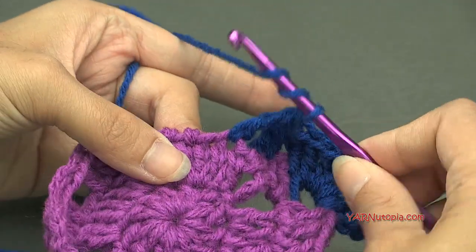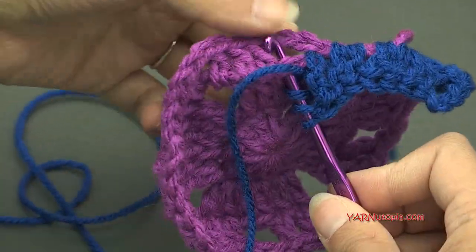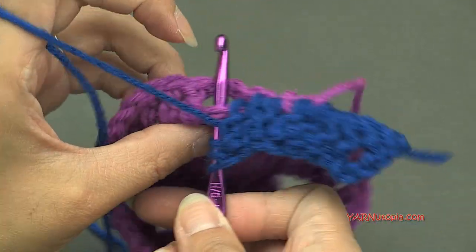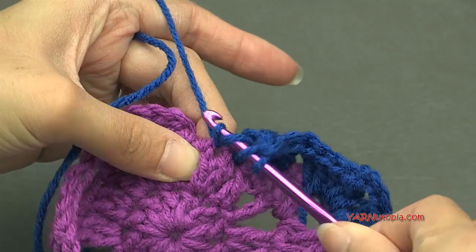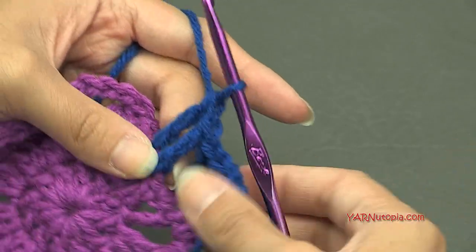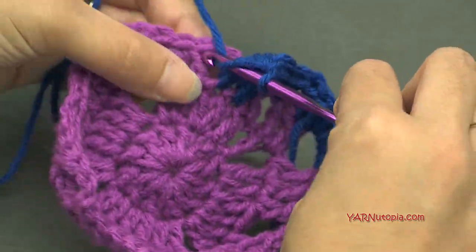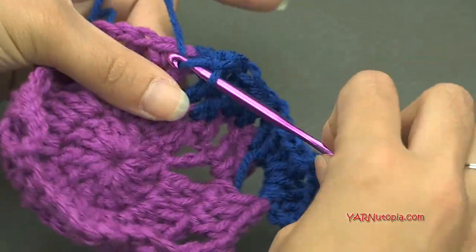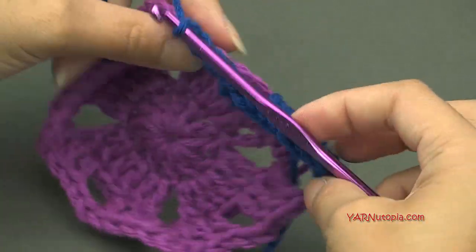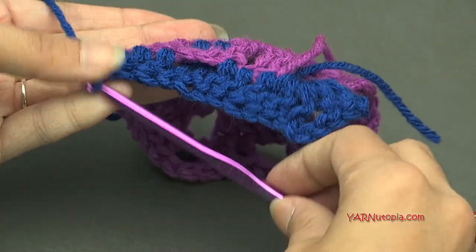So again, yarn over twice, go into the next stitch on round 2, okay, working in front of this chain 2 space like that. Okay, I kind of folded it backwards. Then yarn over, pull through, yarn over, pull through 2, yarn over, pull through 2, and yarn over and pull through 2. Now you can kind of fold that back up, and we're going to work in these 3 stitches. We're just going to put a double crochet in each one of those. 1, 2, and 3. So if you flip this forward, you'll see that that chain 2 is behind this work here, just like that. Okay?